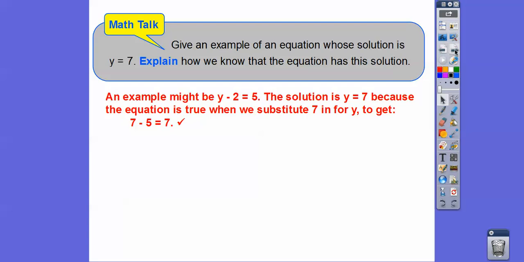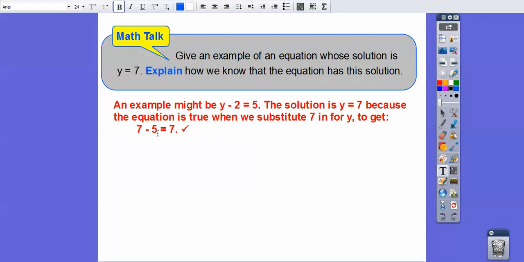The solution is 7 because 7 minus 2 equals 5. Golly, I almost made it without a mistake. 7 minus 2, and let's get that 2 in there, equals 5. So our answer is, there's an example of this.